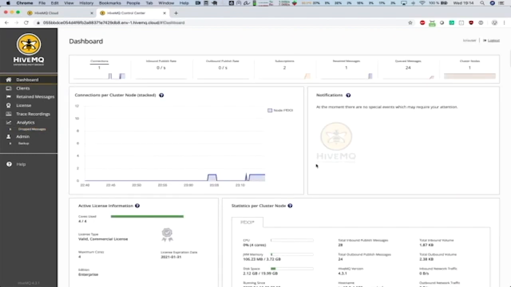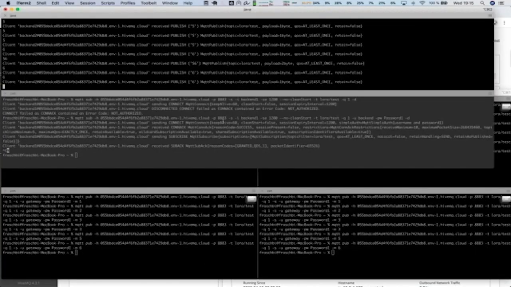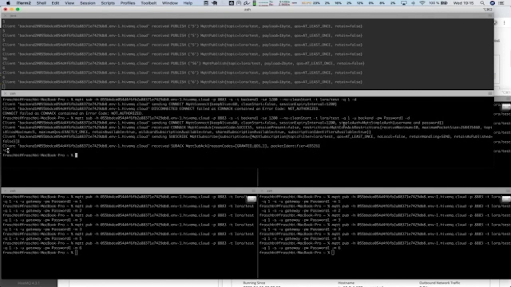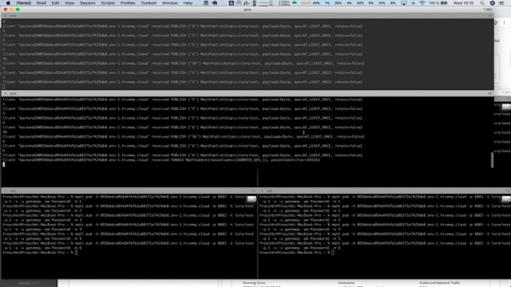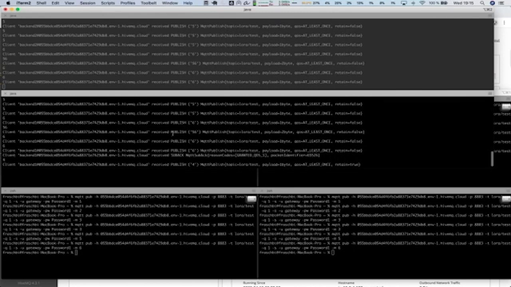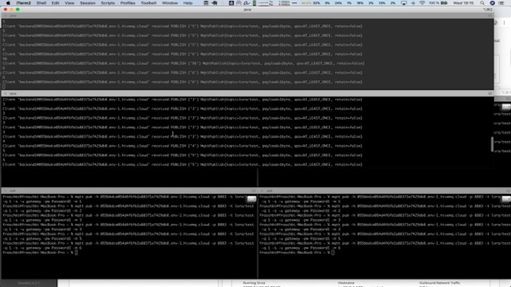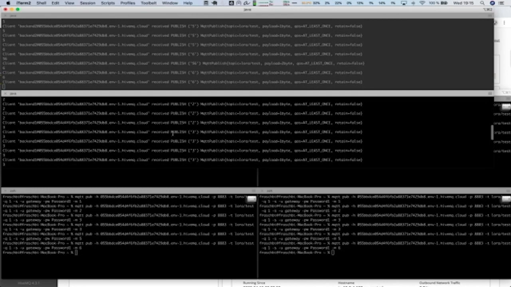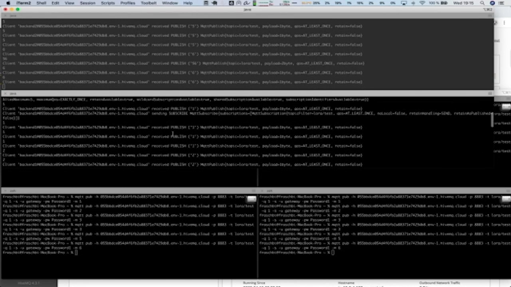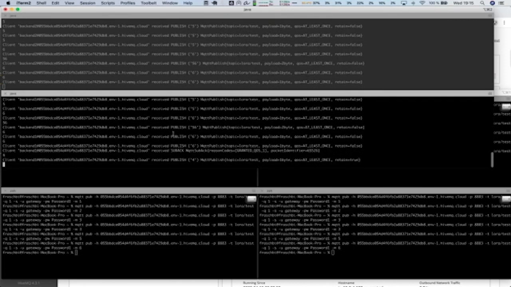Okay, now let's see what happens when we reconnect our persistent backend. And as expected, we receive all the publishes that were queued for us, as well as the retained message on this LoRa test topic.